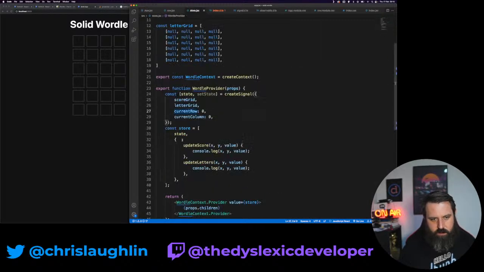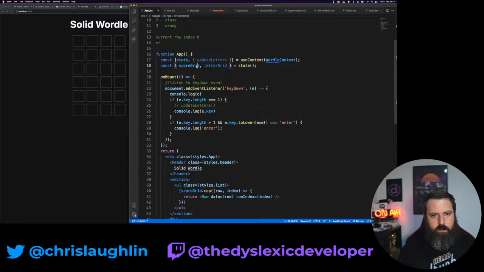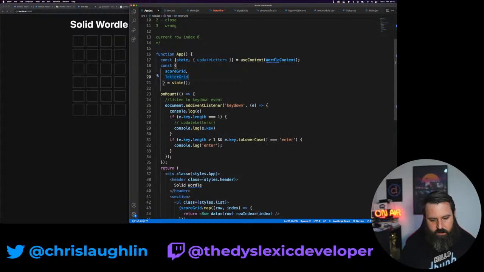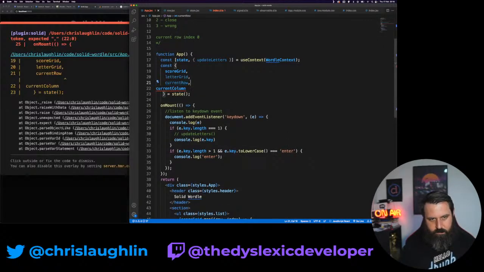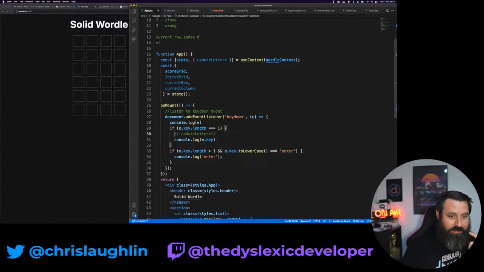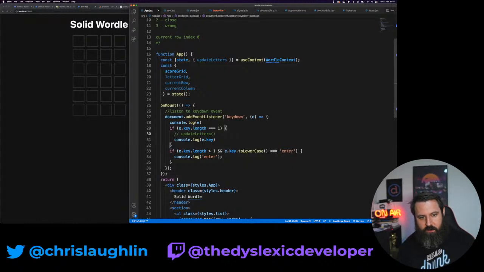So let's grab these values and pull them out of our state. Yeah, because when we hit enter, we'll increase the current row. When we type a letter, we'll increase the current column. Perfect.